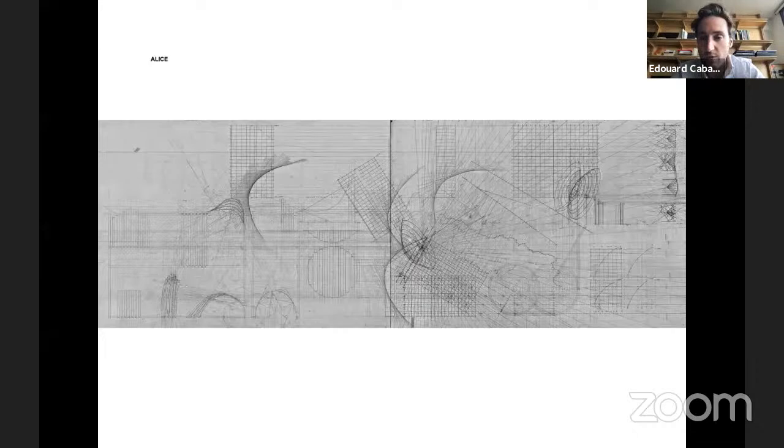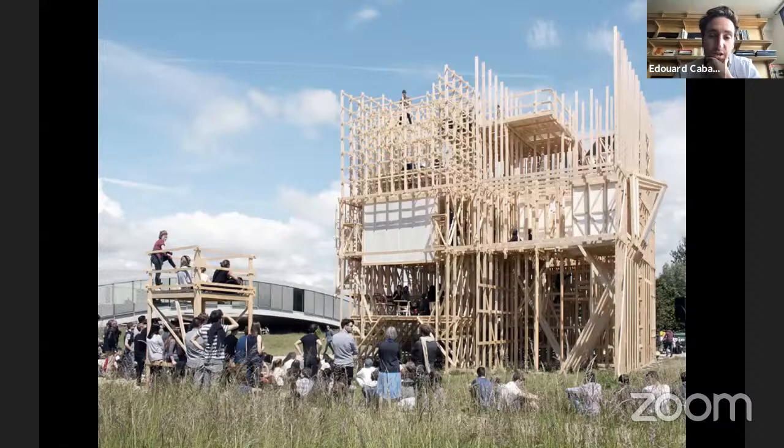This is the type of drawings that my students would create, full of depth, trying to really understand. This is an analysis of an abandoned building in the Canary Islands, and a student who is developing some ears for people to communicate from the different parts of the site. But the making of these drawings happened in a context where we were 12 teachers with 250 students, and we decided to go into this collective project that was built eventually by first year students.